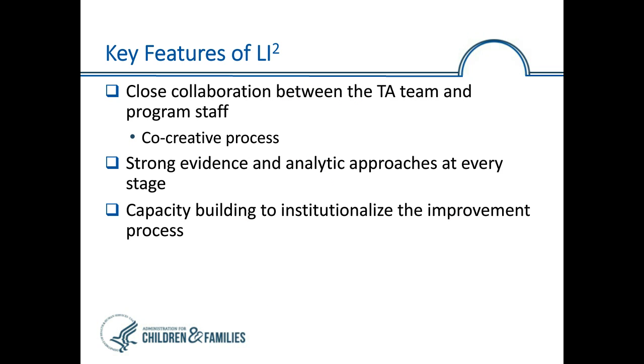Next slide. So the key features of LI squared, again, this close collaboration between the TA team and program staff. It's a co-creative process. We work with both the administrative team and also direct service staff, sometimes separately and then sometimes together in very strategic ways. There's strong evidence in analytic approaches at every stage, and then there's this capacity building to really institutionalize and change the culture around change.